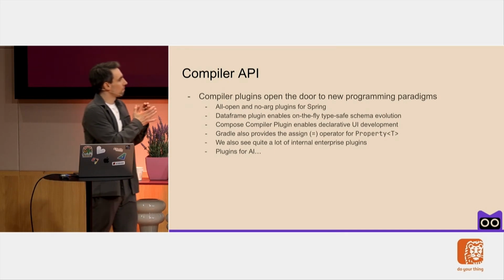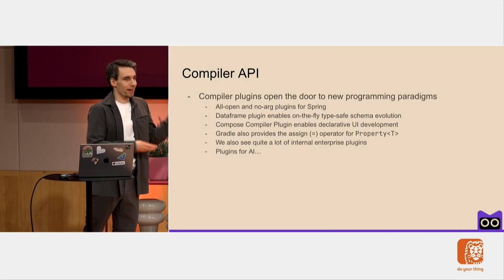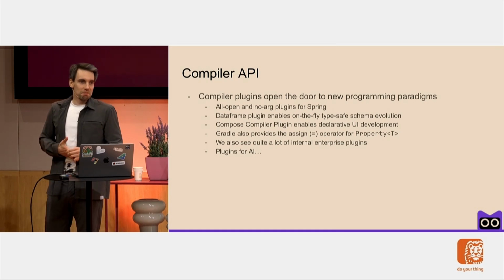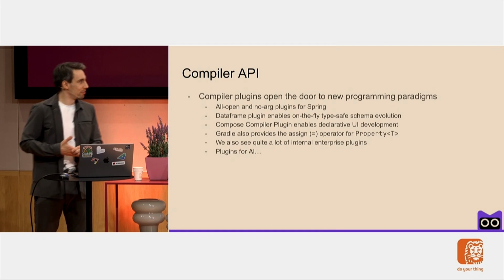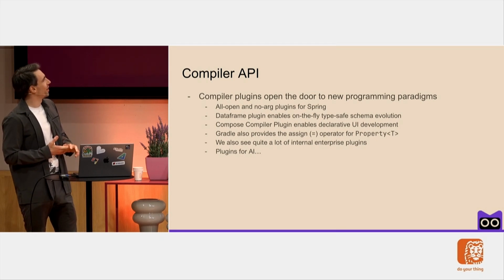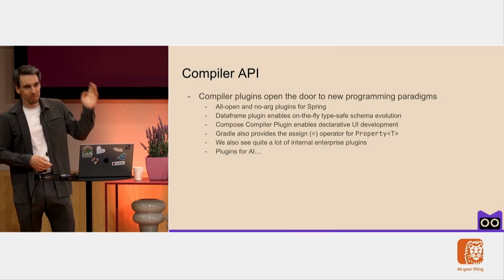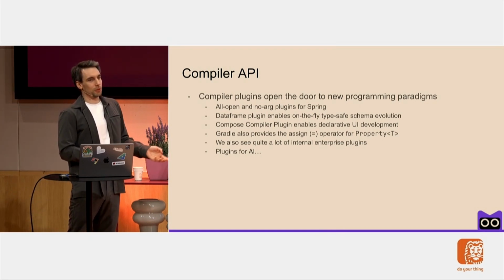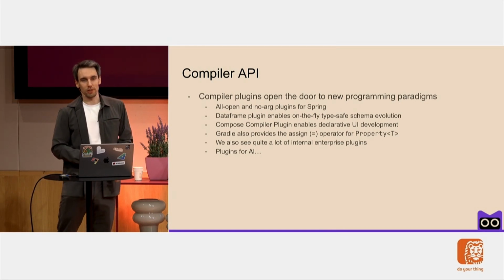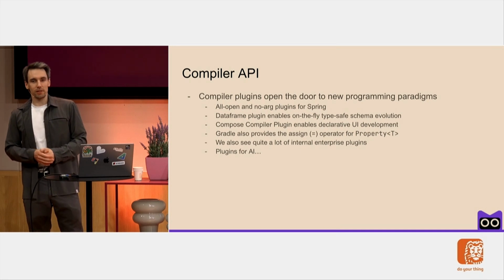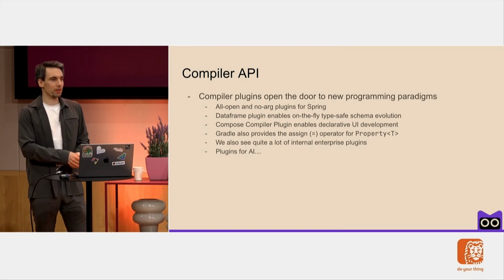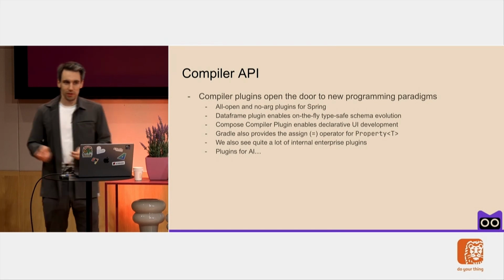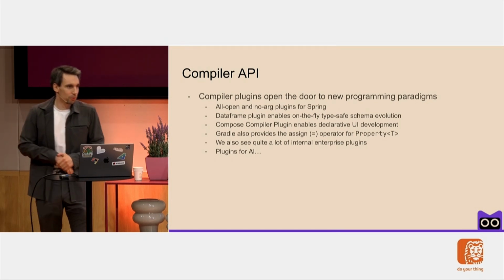And today we also see that AI is another domain that we love to address. And we also, secretly speaking, are experimenting with a few compiler plugins, for example for persistent prompts and so on. And the cool thing is that we do not have to change the language. We can just use compiler plugins to extend it a little bit to see whether it works or not without disrupting, because domains can change. They can be relevant today, and some of them might not be relevant tomorrow.